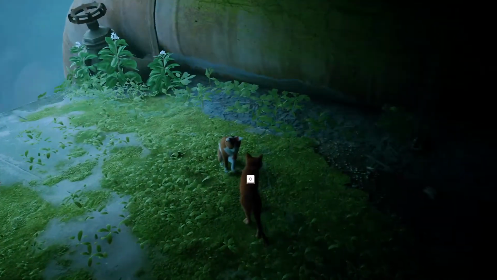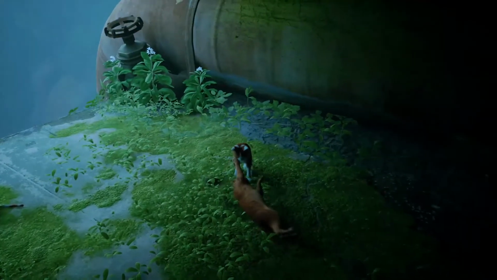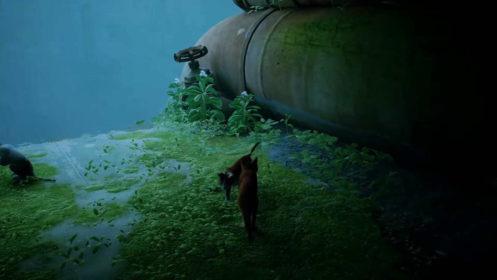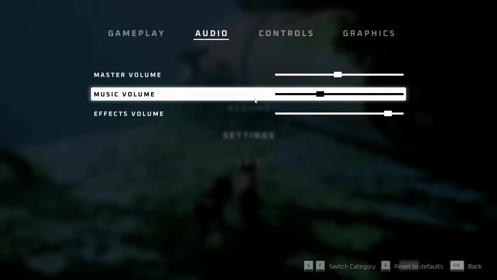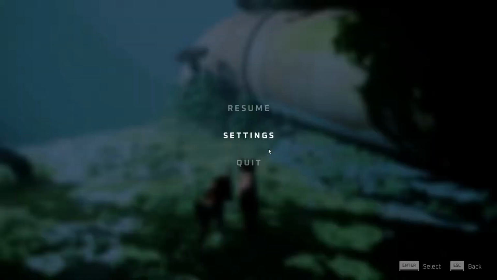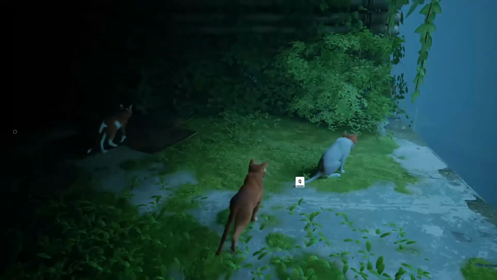Cute. Aw, cute. Let's see if we can turn down the thunder just a tad. Settings. Audio. I think it's an effect. We'll just go down to there, see if that helps. Okay, went really fast. What's this? Okay, I can interact with this kitty as well.